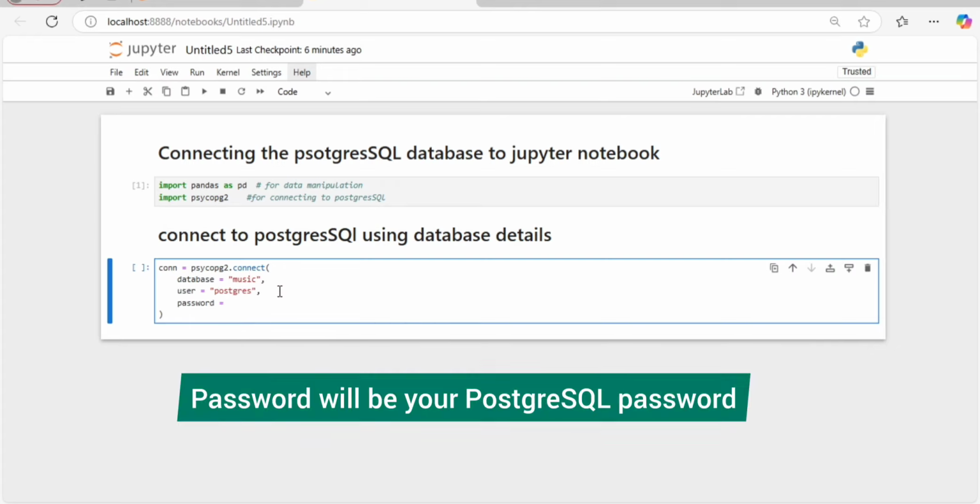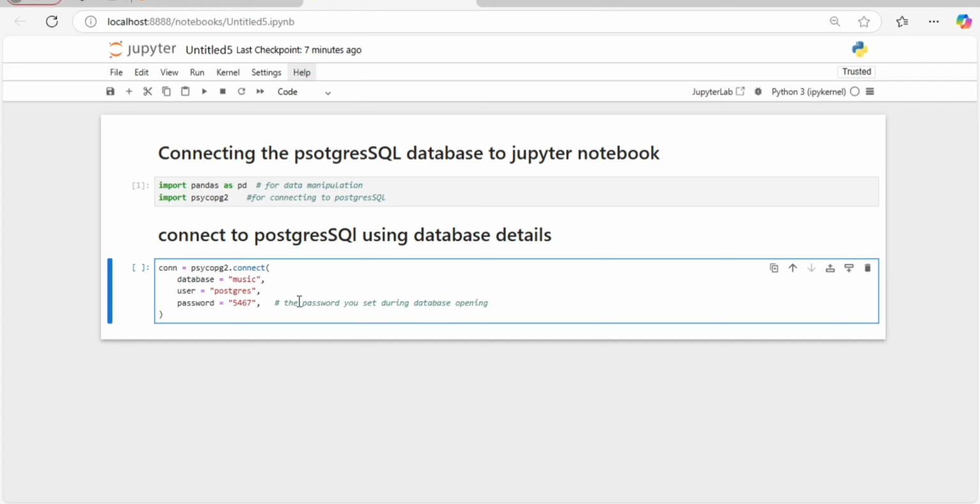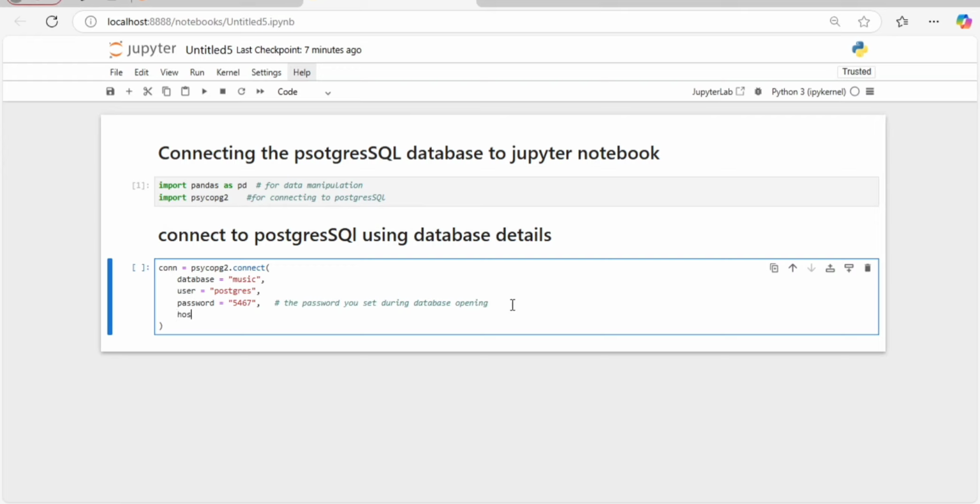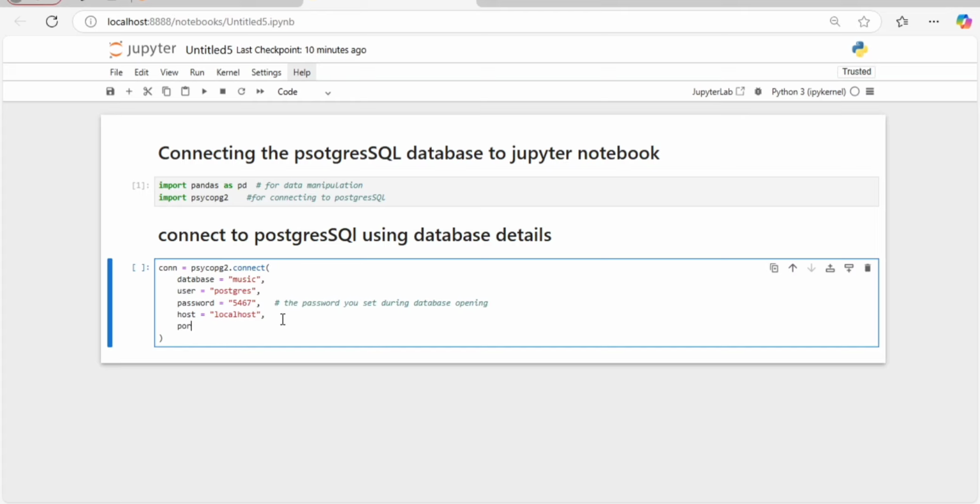Here, you must enter the password you set while installing PostgreSQL. Host. By default, this is set to localhost, which means the database is running on our own computer. The default port for PostgreSQL is 5432.